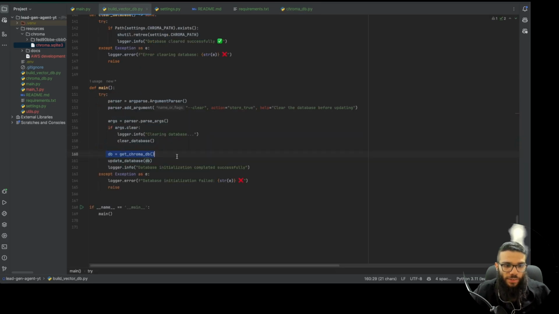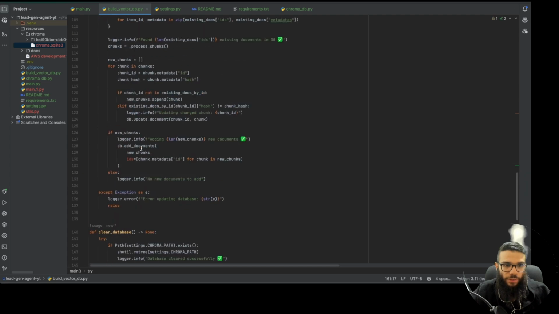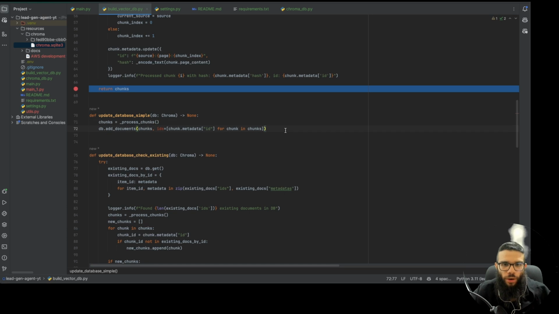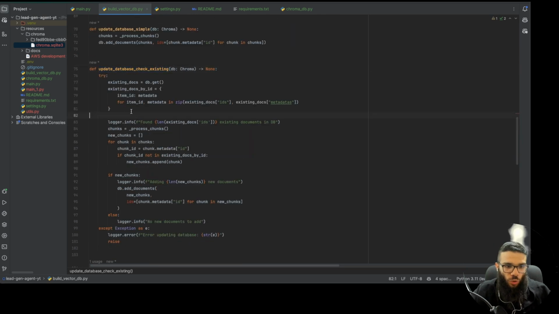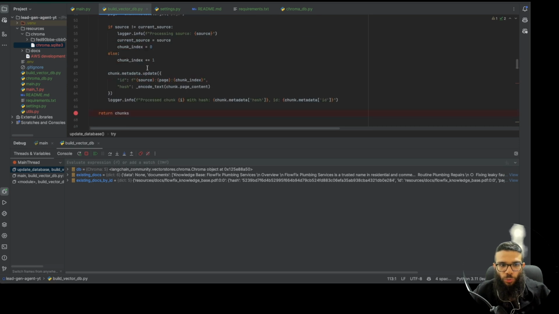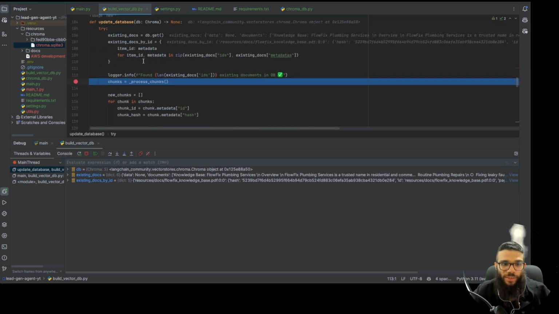Essentially, we get this DB instance and we send it to the update database function. All we do here is add the documents. As I mentioned, we want to store our vectors once, and we want to be a bit smarter about this. If we already have documents with the same IDs, we don't want to store them again unless they were changed. This is how we're going to do it. We take all the existing documents from the DB with this simple function, then create a map or dictionary. We then run process chunks again, which loads documents and creates the structure we talked about, for the same documents in our docs directory.